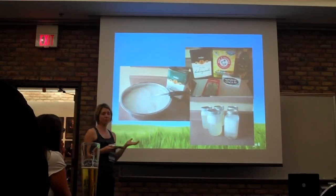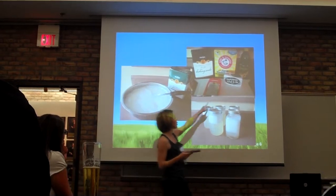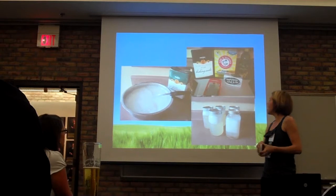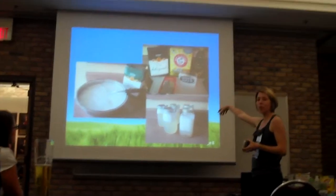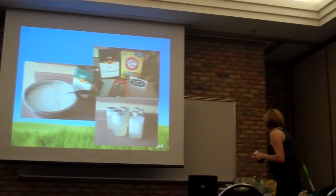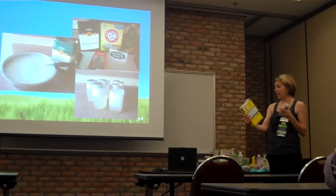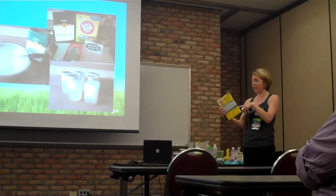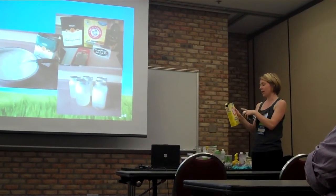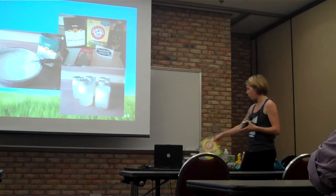I tried to make my own liquid dish detergent — that particular recipe didn't work out, but there are a bunch online. You can buy Castile soap — it's kind of an all-purpose soap available at Meijer. Also baking soda, and Arm & Hammer washing soda, which is in the same aisle as laundry detergent. You can send in for a free booklet with tips around the house. You can use it in laundry detergent, to clean your sink, and in various soap recipes.